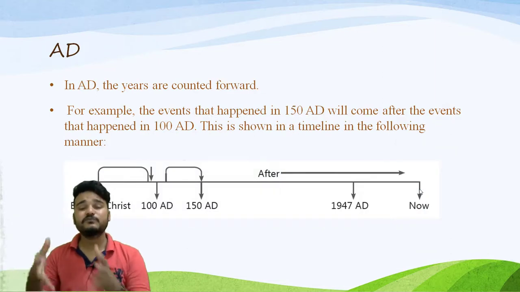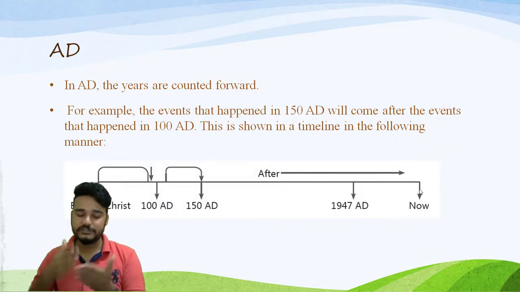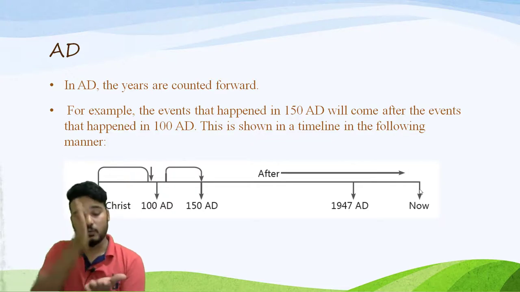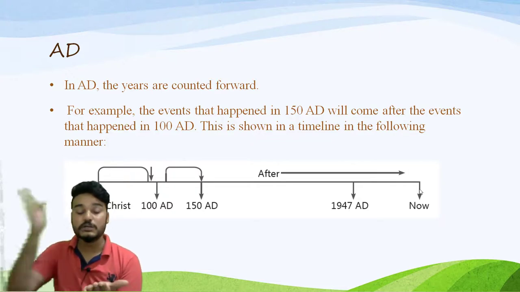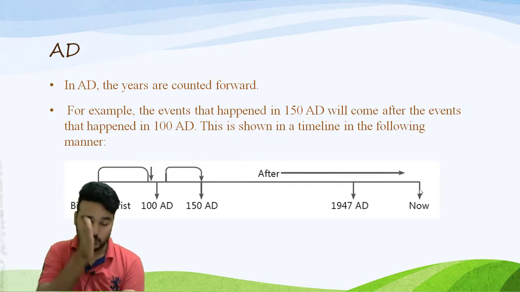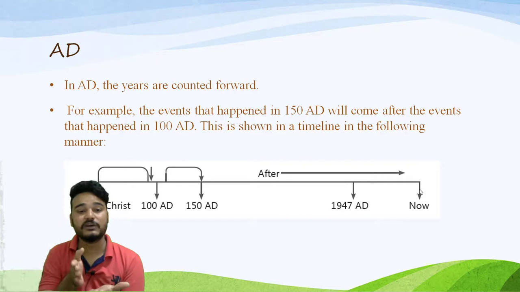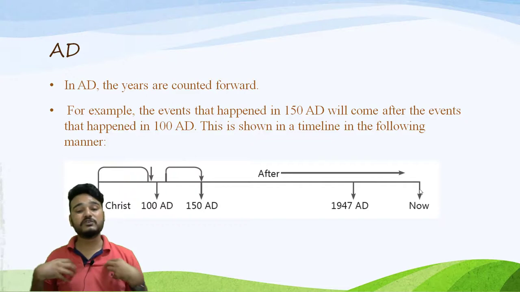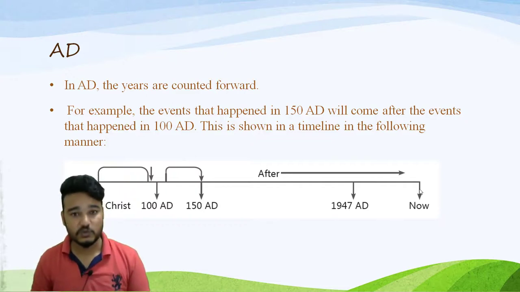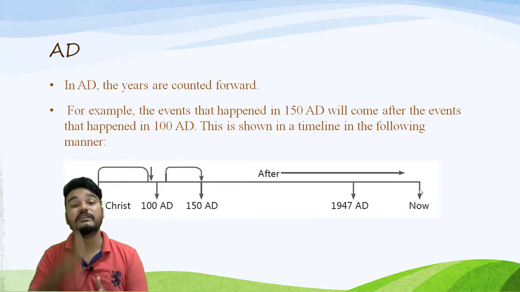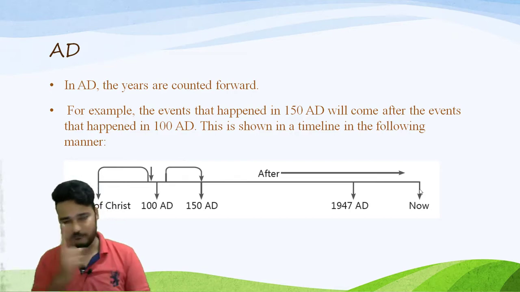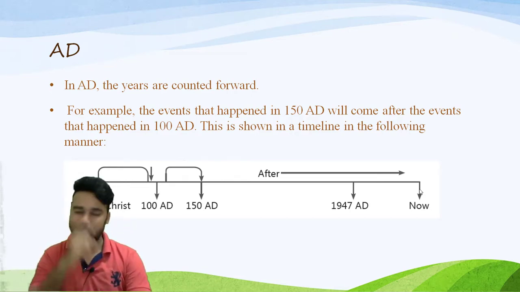Now if we are talking about AD, which is counted forward, it is counted the way we regularly count, like a number line. Suppose we go from 1 AD to 100 AD, 100 AD to 200 AD. Suppose we have events in 100 AD and 150 AD. Which will come first? 100 AD will come first and then 150 AD. Like when we got independence in 1947, that will be counted as 1947 AD, Anno Domini, in the year of our Lord. Understood? Very nice. You are all clever and intelligent students.